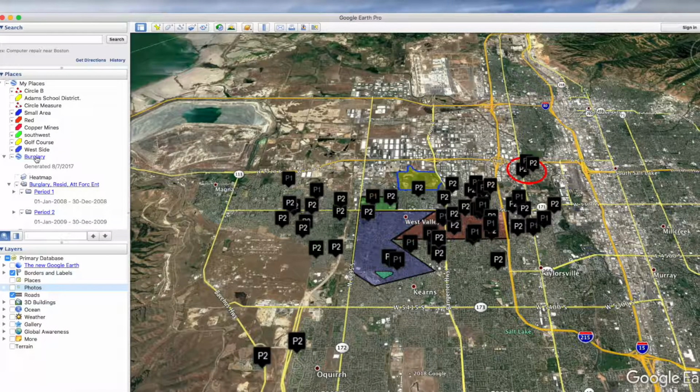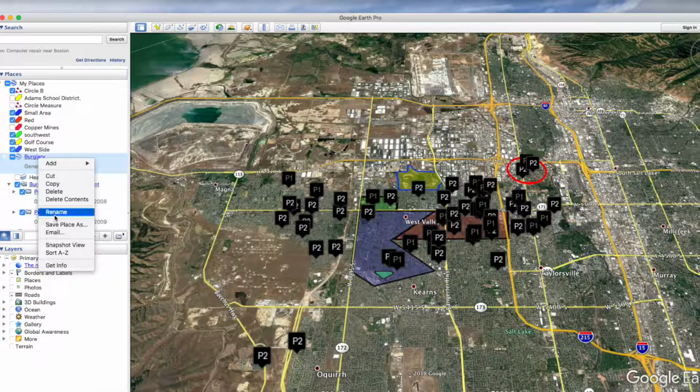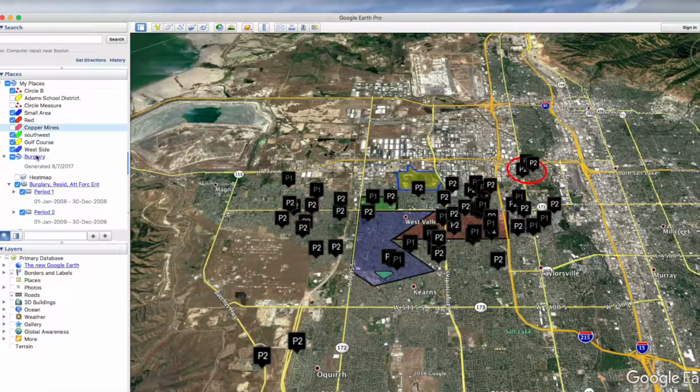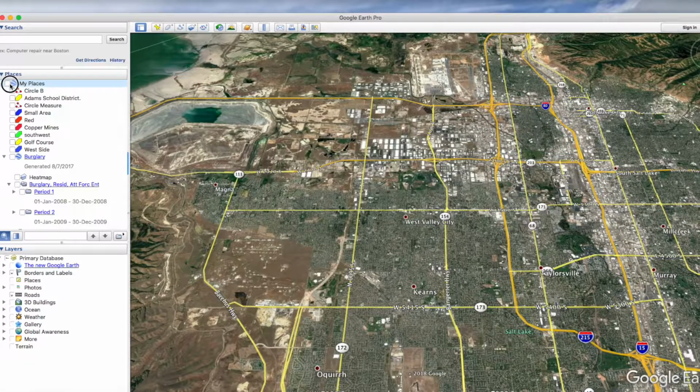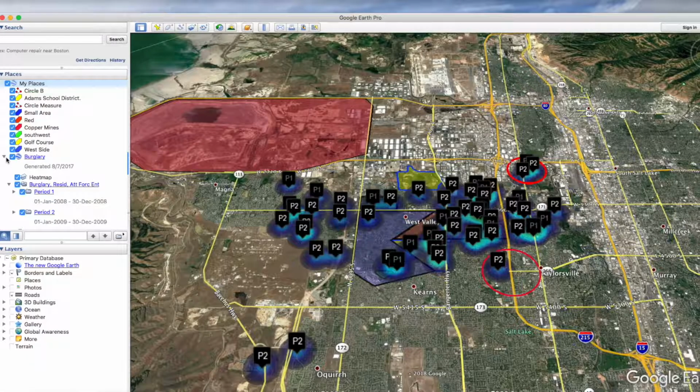If you loaded several maps up, if you loaded burglary and theft and drugs and accidents, you'd have them all just listed down here. And you can actually click on it and change their name to whatever you wish at this point. In addition, all these are saved under my places, but I've gone ahead and added polygons, and I'm going to go through the polygons and how to do them and how to set them up here in a minute. As you can see, I've got circles, I've got big polygons up here and smaller ones.